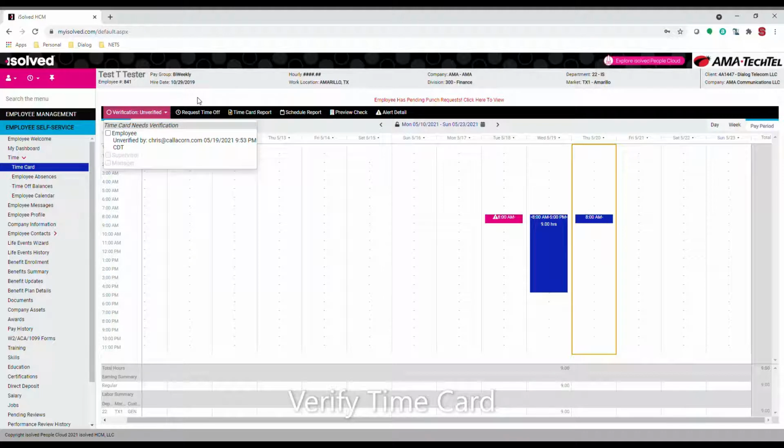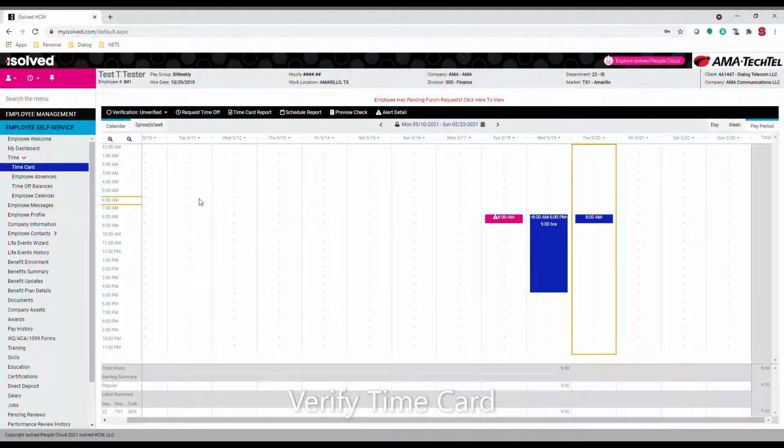Again, one note here for salary employees, your time card is going to look a little different. In TimeForce, you're used to seeing 8 hours on each day. In iSolved, they don't put hours on the time card if you're salary. So your time card is going to be blank unless there's an absence on there, PTO, or any other type of absence. You'll see that on your time card. Or if there's holiday hours, you'll see those holiday hours on your time card also.